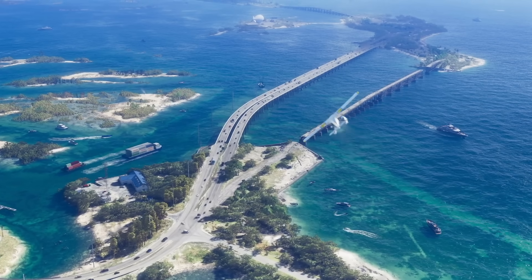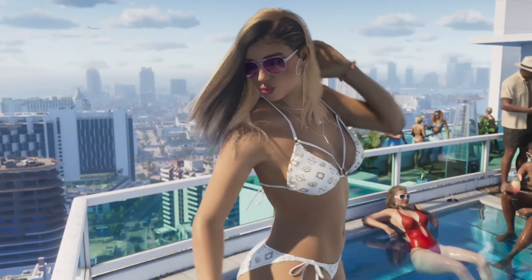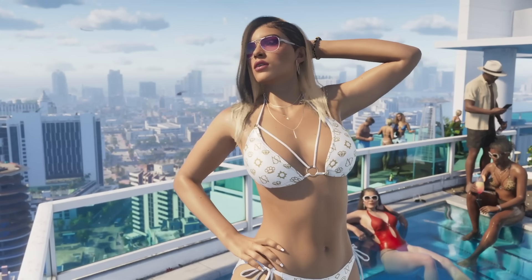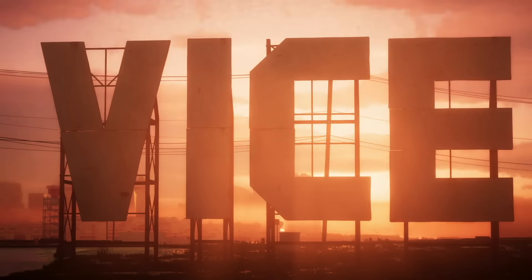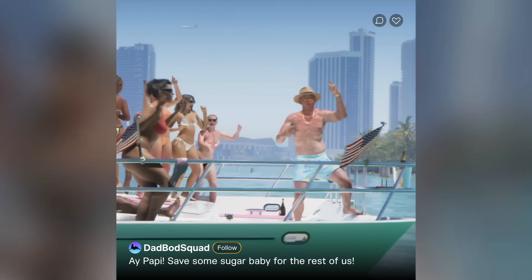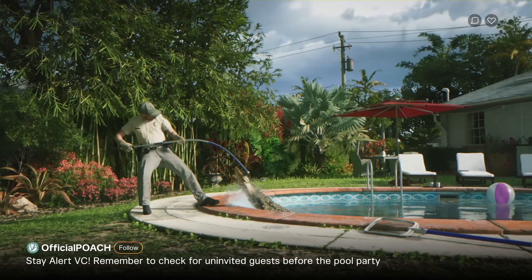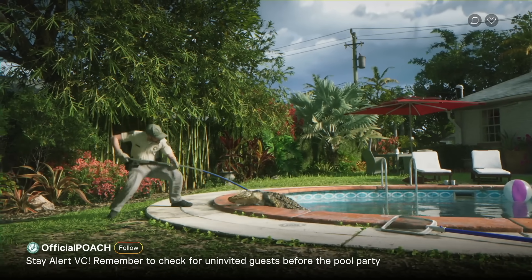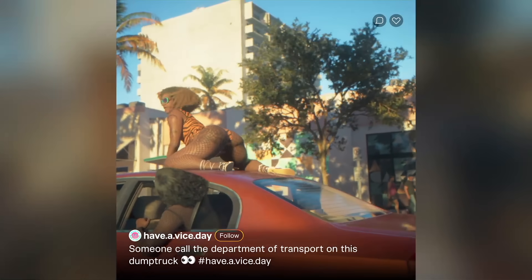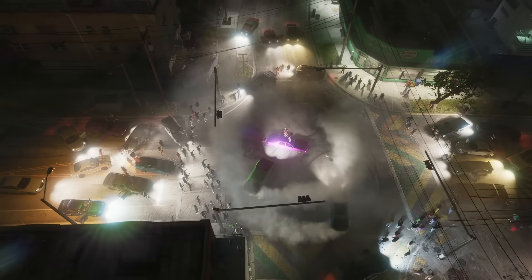The real question is whether it will catch the most watched video in 24 hours — that would be the music video 'Butter' by BTS, which got around 108 million views. We could see the GTA 6 trailer capture that record. There are a lot of people who might not have known it came out early and still thought it dropped just a few hours ago at 9 a.m. Eastern on December 5th, so we could start to see those views rack up. We only have about eight more hours to get 40 million more views, but I believe the GTA 6 community can do it.